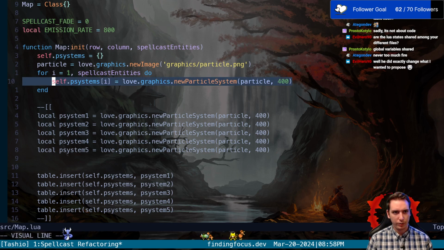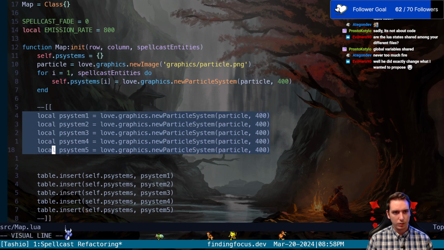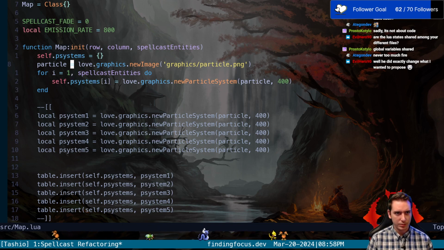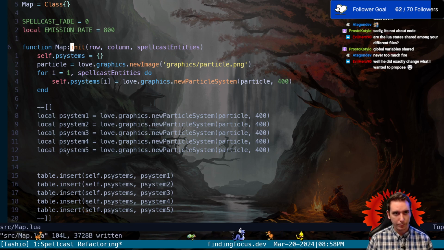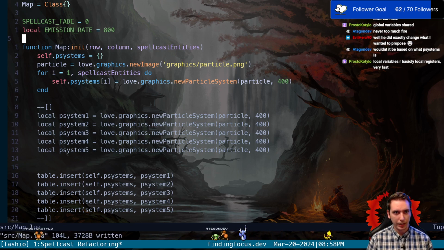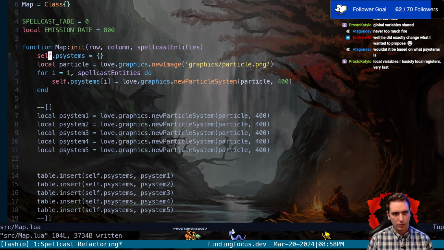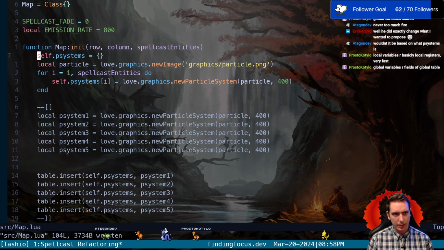If we wanted those particle systems to be local, like we have here, does a self dot particle system mean it's local because it's referencing itself? Oh, I guess Prosto doesn't even use built-in classes, because we're using a class library to add that functionality. Yeah, I just don't know. Maybe we define.